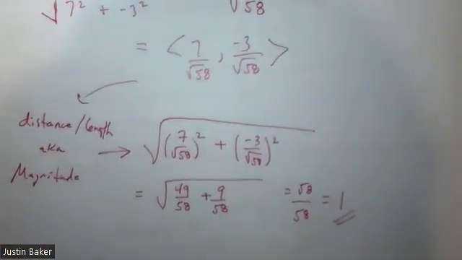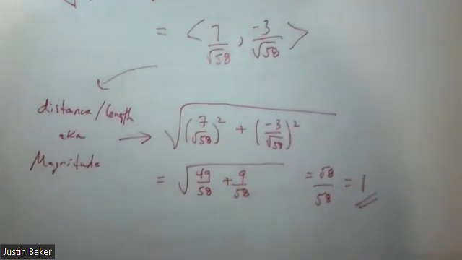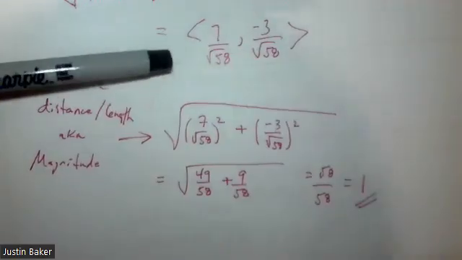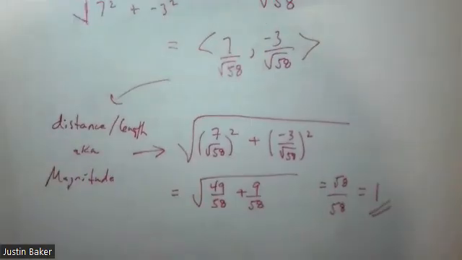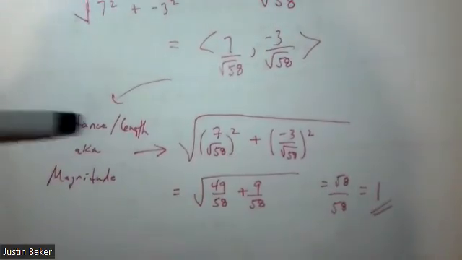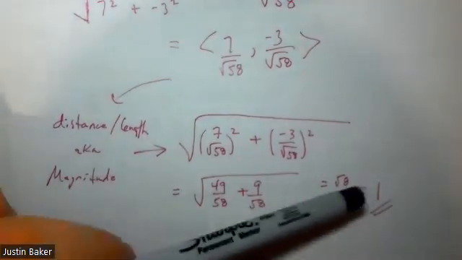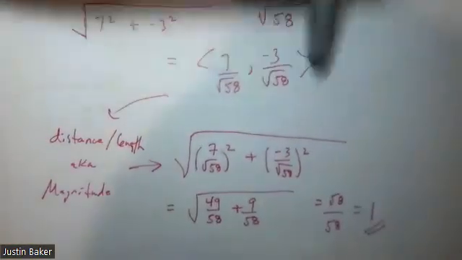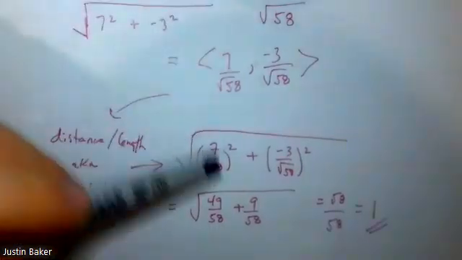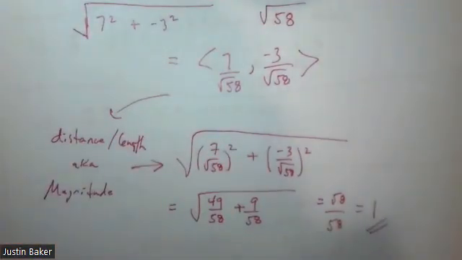And then if you want to actually show that this length is 1, you could go back through. You don't necessarily have to do this, but I did it just for conversation's sake last year in class. You can show that, using the magnitude formula, the length does in fact work out to 1, which is the definition of a unit vector. For what the question was asking, though, the answer is right here. The rest of this is just showing you that it does work.